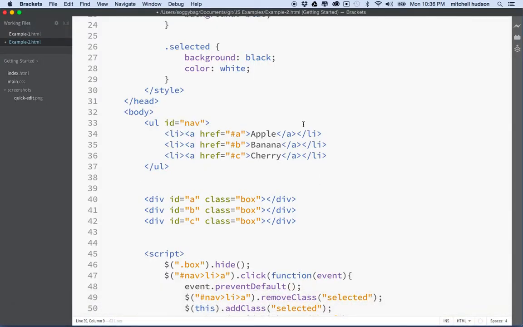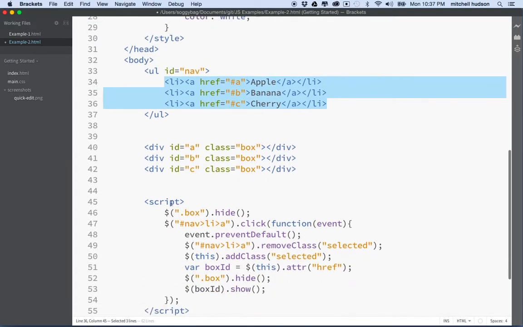But imagine this. What if these colored boxes were content that came from somewhere else? And we don't know what it is. Like it's coming from a server or some situation that's outside of our page as it exists when we write it. So we know that some boxes are going to come in, and we know they're going to have a name or some content, and then we know we'll have to have a link, a list item for each one, but we don't know where they're coming from, or we haven't created them yet at the time that we write the page, right? So how do we deal with that?